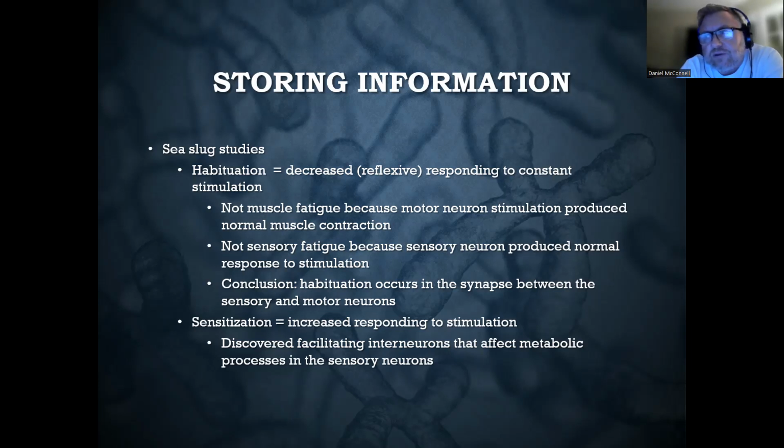And as it turns out, there are other neurons called interneurons that help. Their synapses with the sensory neurons are increased now, and so there's this facilitating effect as a result of this as well. So clearly, the answer is when we think about engrams. Usually there was some thought about this memory being stored inside a neuron somewhere, but what these sea slug studies are telling us is that, at least when these fairly simple learning mechanisms of habituation and sensitization, the answer is to be found in the synapse, which of course echoes Hebb's law that suggests that it is something about the synapse that changes over time when you have repeated activation between two neurons.